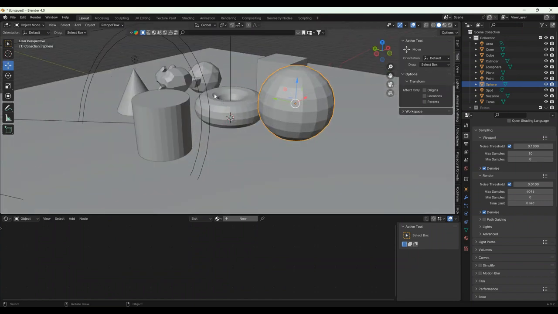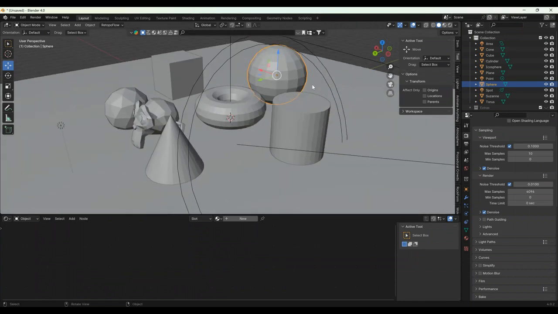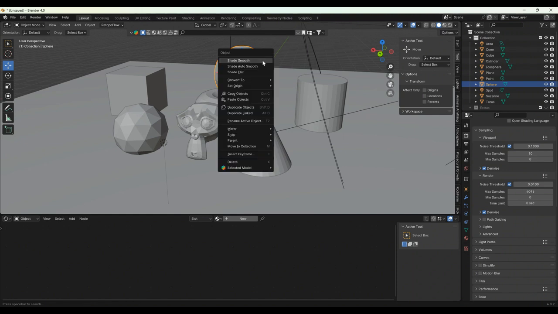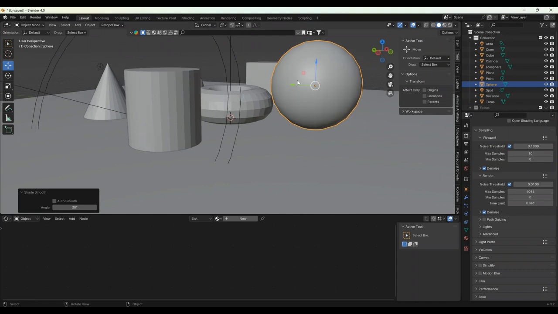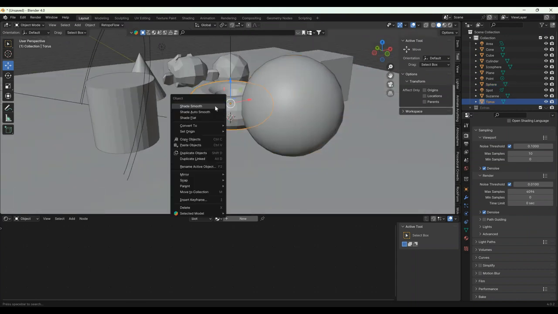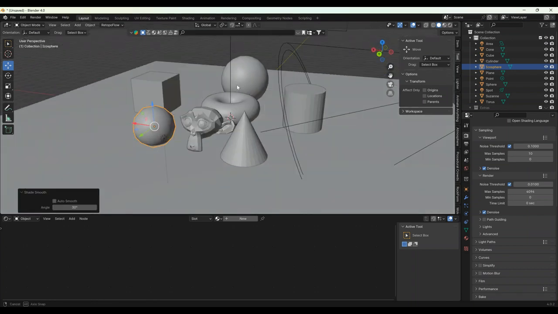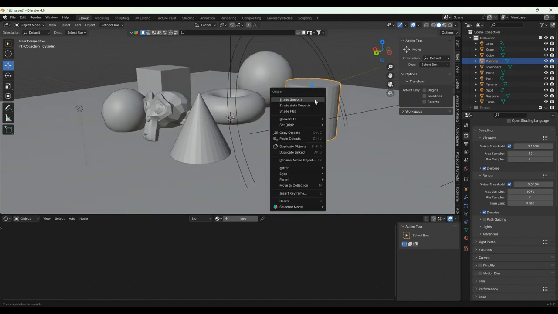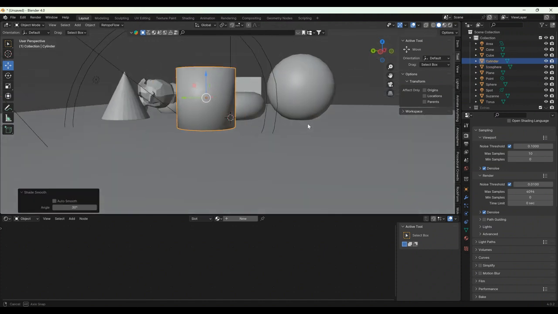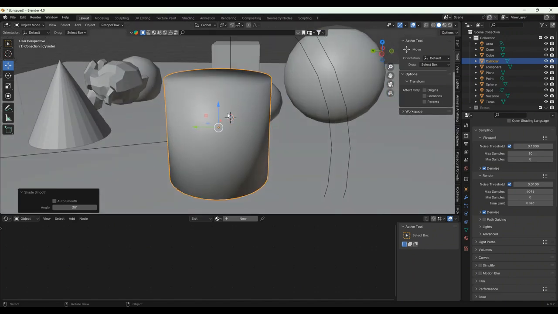So let's say take this sphere for a second. One thing you're going to notice about a lot of these objects is that you can still see the geometry, and by that I mean the squares for the polygons. If you want to get rid of that, you can right click and click on Shade Smooth. What that will do is allow you to get a smoother shade for the object. So I'm just going to go around and do that for these objects that are sort of rounded. You can even do that for the cylinder, but what you're going to see is you're going to get something different. Now you're going to get these weird edges.